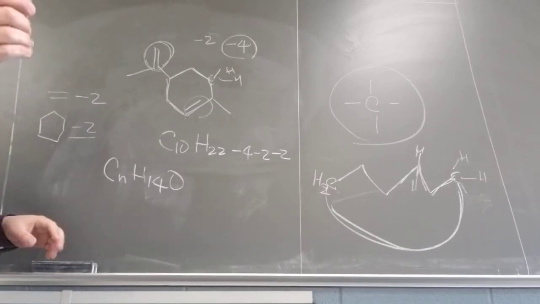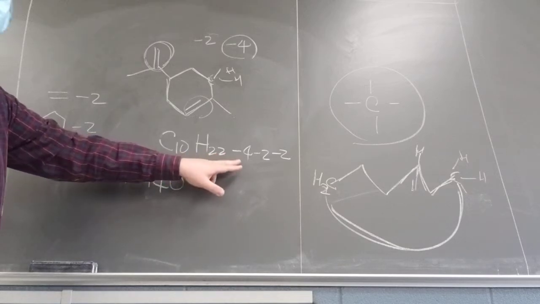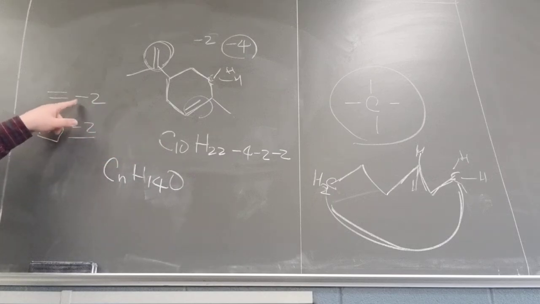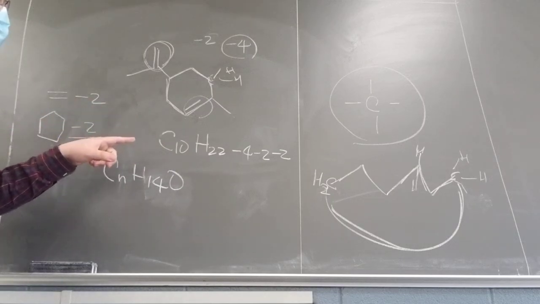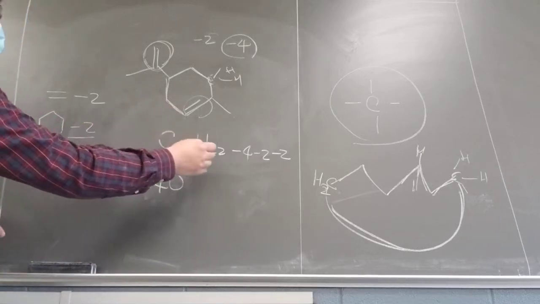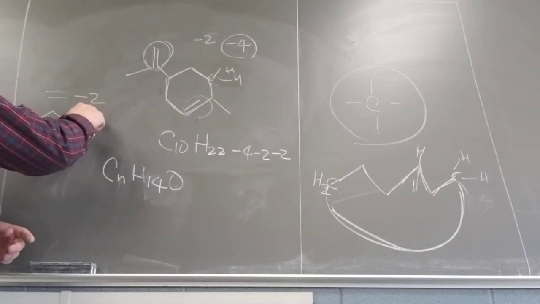Dr. Cho, I understand where you got the -2s, but why is the other one -4 again? Oh, double bond. Double bond? Yeah, but there's 2 double bonds. Yeah. Isn't there? Perfect. So why is one -4 and one -2? Oh, so you have not just one double bond, but 2, right? Oh, okay, so that's why it's double the -2.